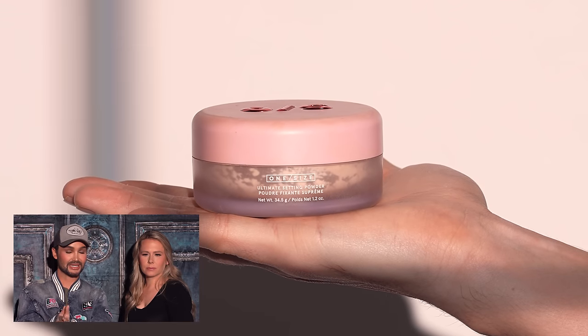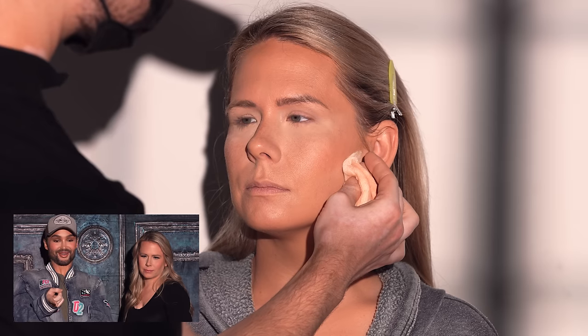One Size Setting Powder in translucent — I like to use this on Jessica because even though it's translucent, it has a slight yellow undertone. I use a powder puff to set the under eye. A lot of brands sell these powder puffs for crazy prices — 15 to 20 dollars — but this must cost a dollar or two from my name ease or Camera Ready Cosmetics. I press it into the powder to set the concealer, then use that same powder around the rest of the face to set the foundation. The color match is perfect with the soft bronze and contour — so natural.